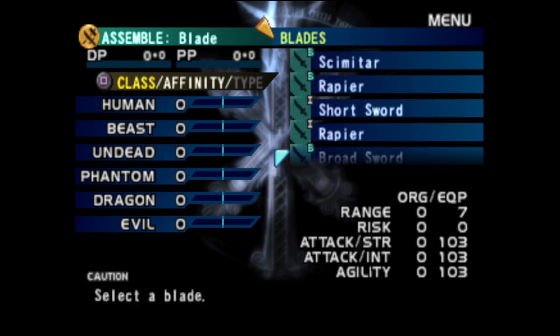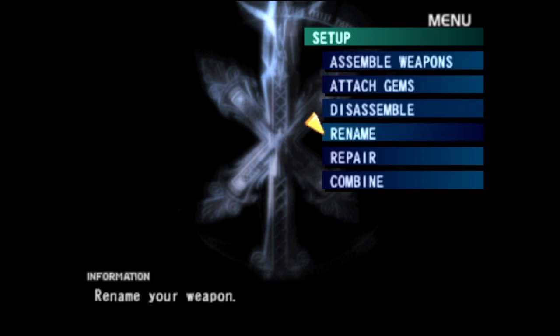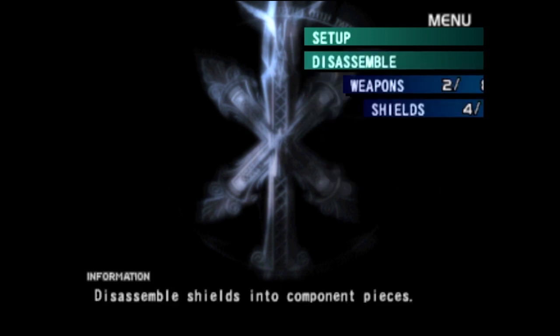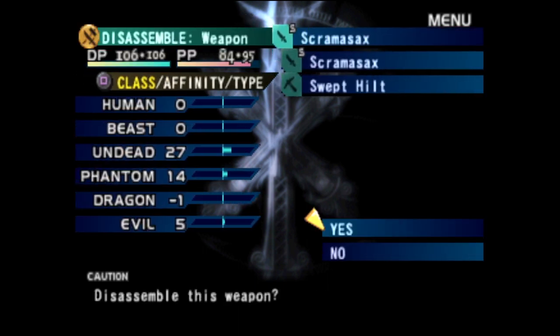Oh, I think I actually made it. Yeah, I made it. I think it gave you the Scramazex name. You can split weapons, so you can disassemble them. Yeah, there it is. So there you go. If I want to, you can split blades and grips apart.